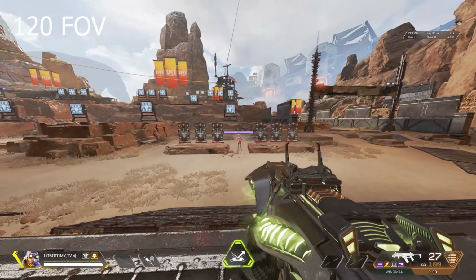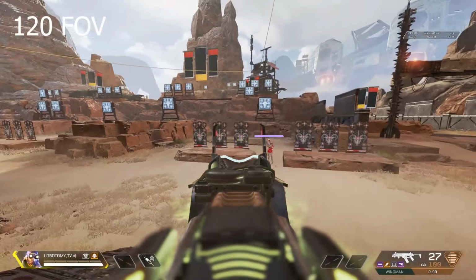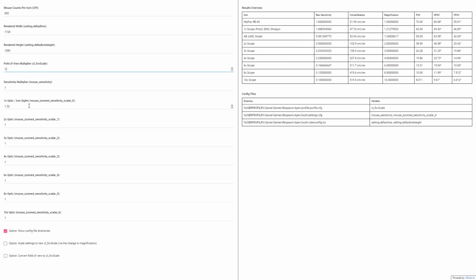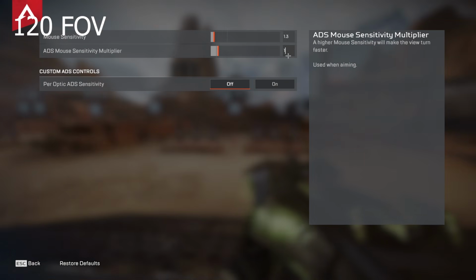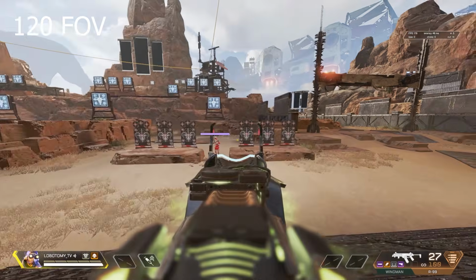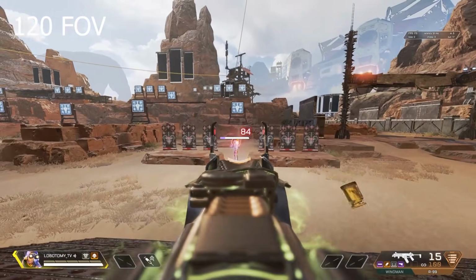So when we increase to 120, it's now going to be slower. So we're going to put in our new CL FOV scale of 1.7, and you can see now that it's only 0.96, or the CM per 360 does not match. So what we need to do is take the new magnification value, so the same process as before, and once again we have matched it up correctly. So our new calculated value of 1.37, now it is 1-to-1 again.